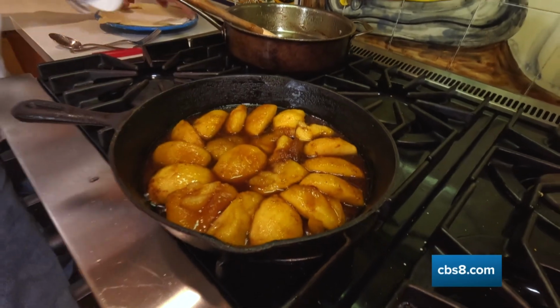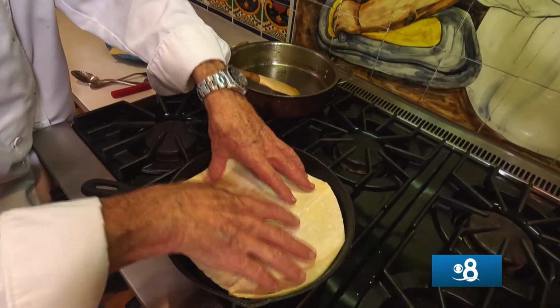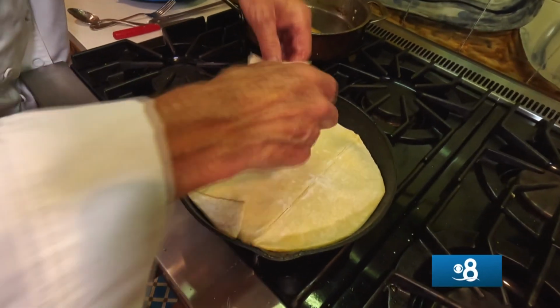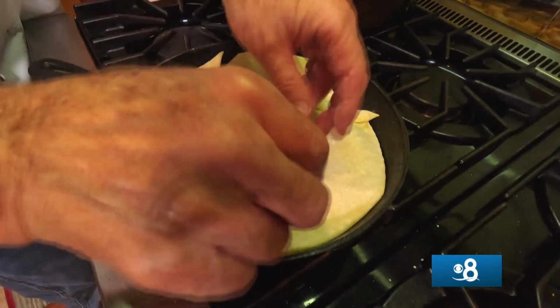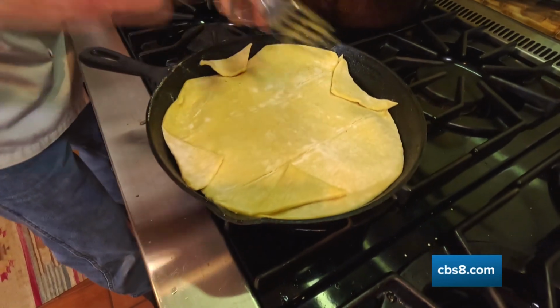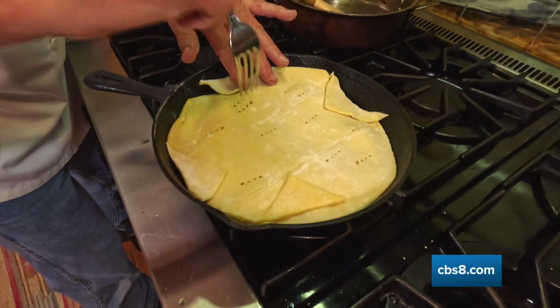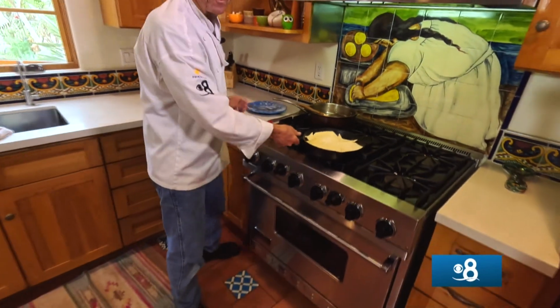We've got our nice sauce there. Now the puff pastry goes in, all right, like so. And then because we're going to use it on the bottom, we'll just put these extra pieces on the edge here where we made those cuts. And then I want to take a fork and poke some holes in here to let the steam come out. That way the puff pastry will get nice and puffy. All right, oven's preheated. In it goes.